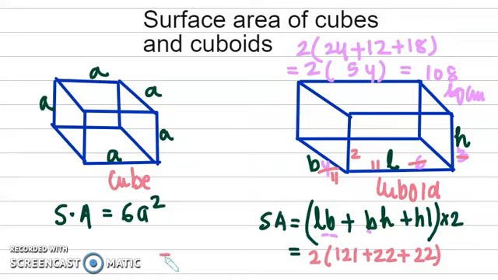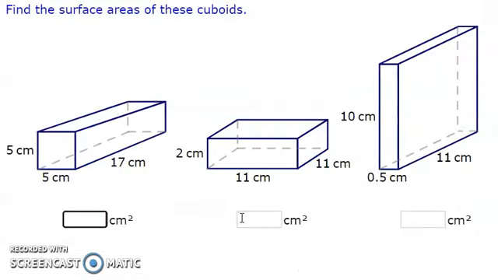So if you solve it, finally you get 44 and 121, that is 165. 2 times 165 when multiplied gives you 330 square centimeter. So the answer to this should be 330. I am just putting it here and let me check if this calculation is correct. Yes, this calculation is correct.